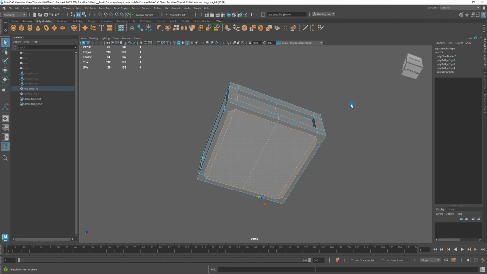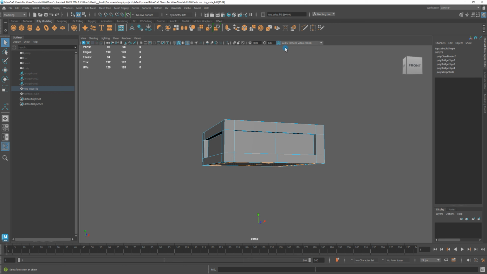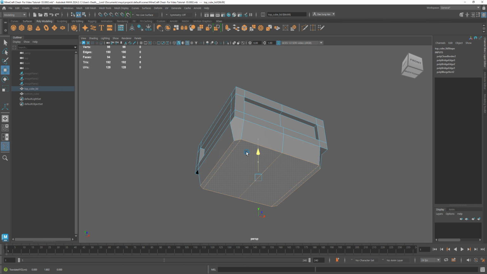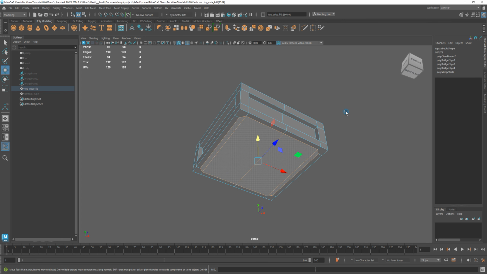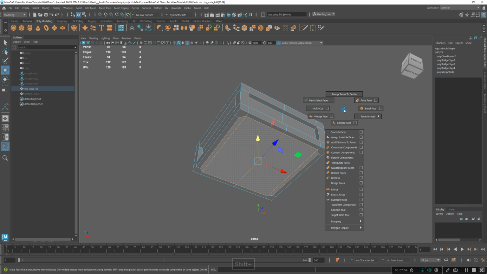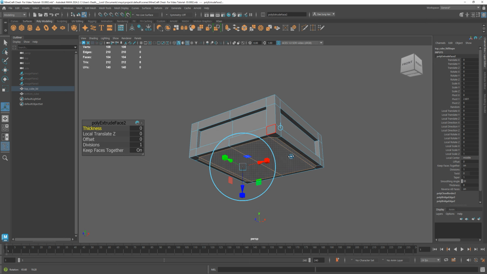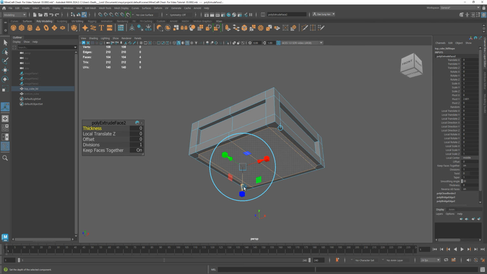Now, I'm gonna extrude up, because if you just try to push it up, see what happens? It breaks it. So I'm gonna go shift, right click, extrude, face. Here's our little gizmo. I have to carefully grab the arrow. Don't grab here anywhere like that, just at the tips.